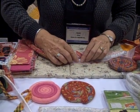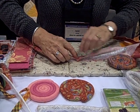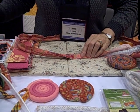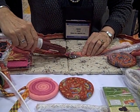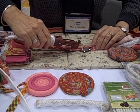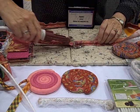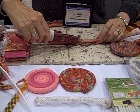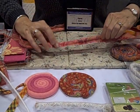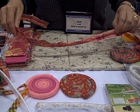You actually just put the cording into the fabric, wrap it, and then with your iron on hot, fuse. This couldn't be any more simple. The nice thing about this is you can fuse right up into the edge of the piping, so you get a nice clean finished edge, and it's ready at this point to go into your pillow or cushion.